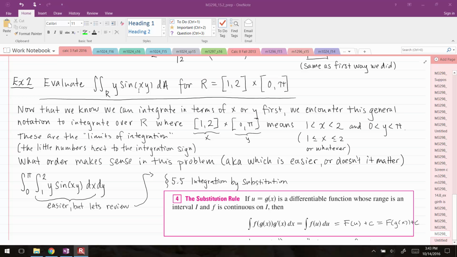So it turns out it is easier, but because we have a composite function here, it's sine of xy and not just sine of x, for example, then it turns out we have to use a substitution technique. And we have to use a substitution technique with a partial integral, which is called the iterated integral. That's kind of a big step up right from the beginning if you're having trouble even remembering what the substitution rule is.